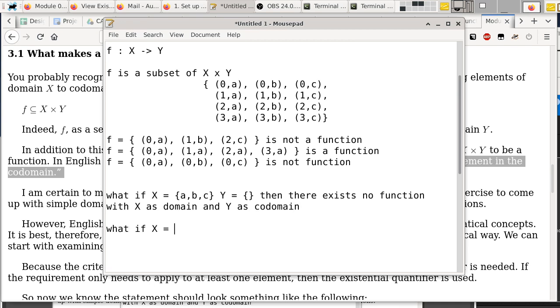What if X itself is empty? Our domain is empty, and Y is non-empty with A, B, and C. Then there exists a trivial function f being an empty set itself. It still meets all the requirements of a function, even though there's nothing in it.